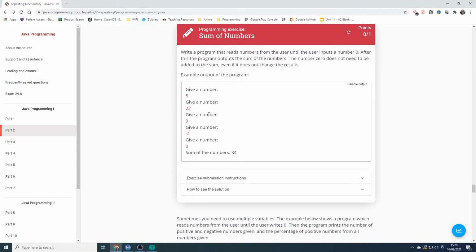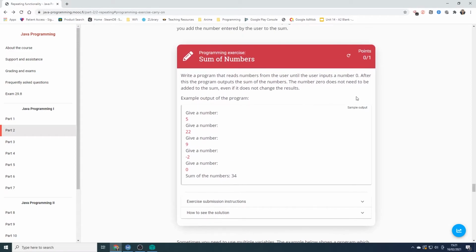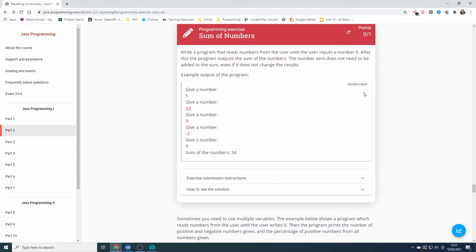So 5 plus 22 plus 9 minus 2 is a sum of 34. So write a program that reads the numbers from the user until the user inputs a 0. After this, the program will output the sum of the numbers. The number 0 does not need to be added to the sum. Even if it does, it doesn't change the results.